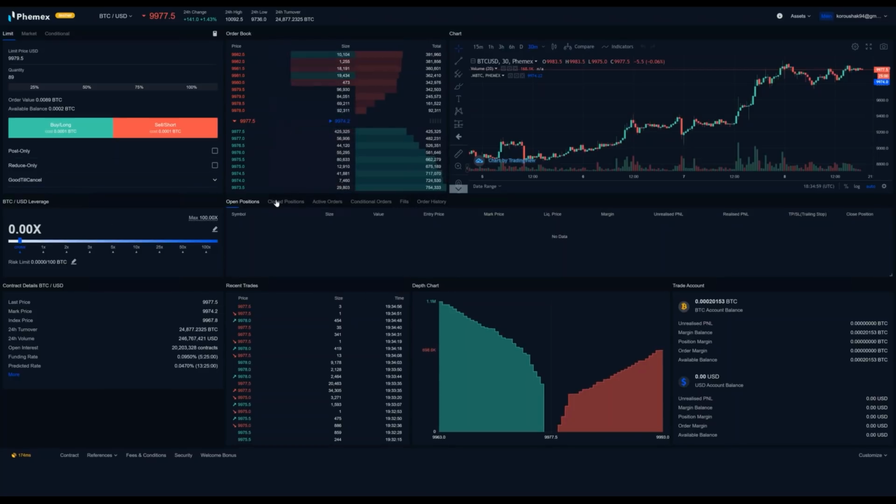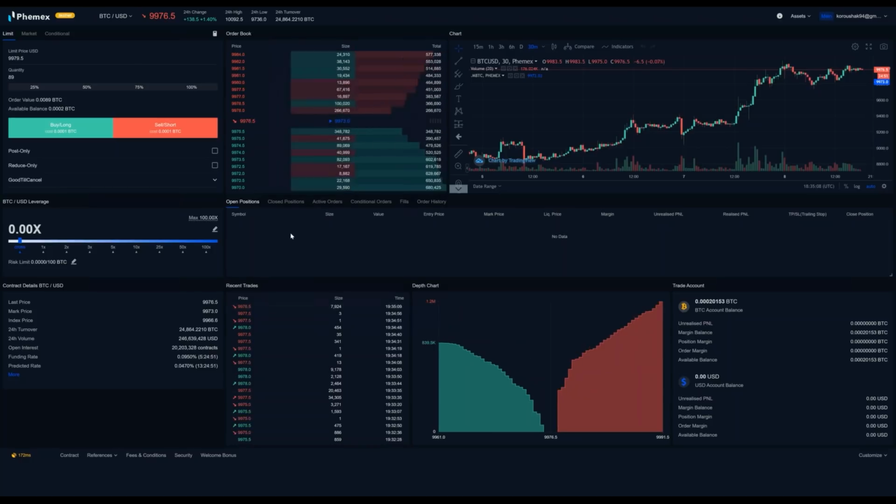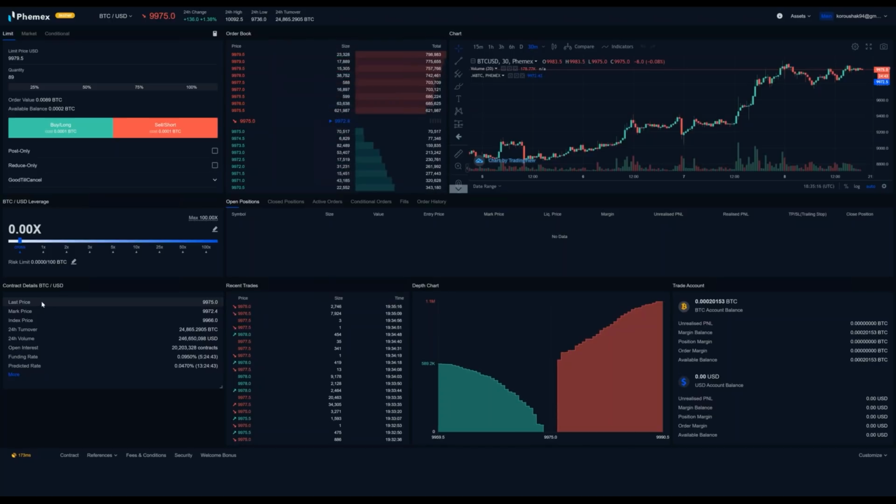So if you take a look around, you'll see it's got all the standard things you'd expect on any regular exchange. There are some things which are a little more complicated than others, and I'm going to go into detail explaining those. Contract details is one of those. When I say understand the product you're trading, you need to understand what all of these things here mean.